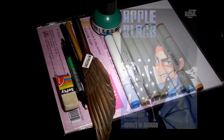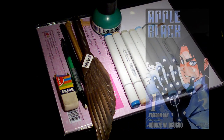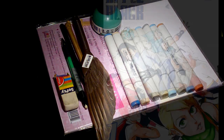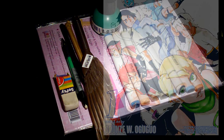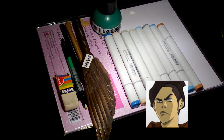So today, as an arranged collab video, I will be doing his characters from his manga Apple Black, called Sano and Weavers. Those are his main characters, and you can see them by visiting his page and his manga page, also in the links that I will be leaving under the video. So let's see what tools I will be using today.